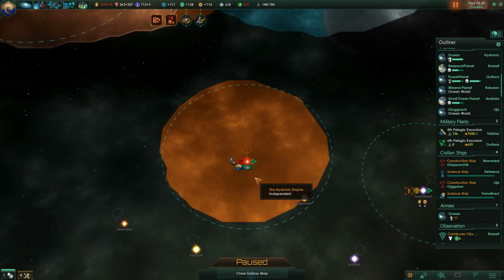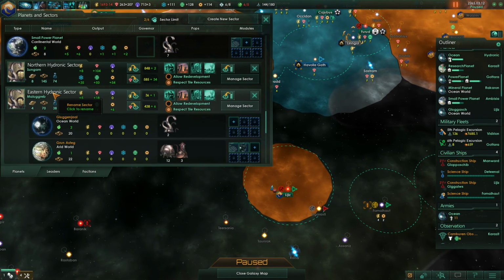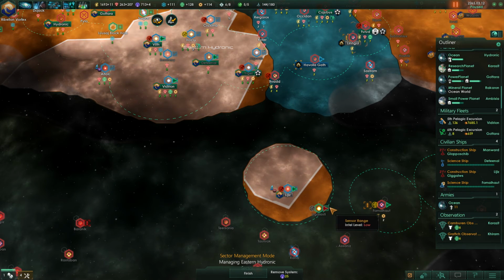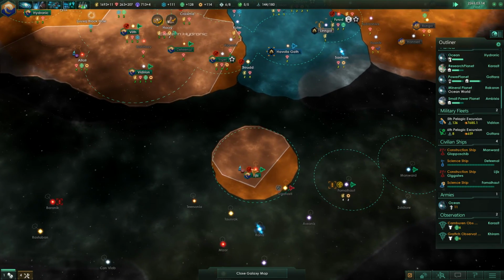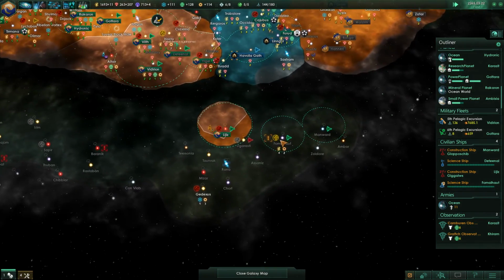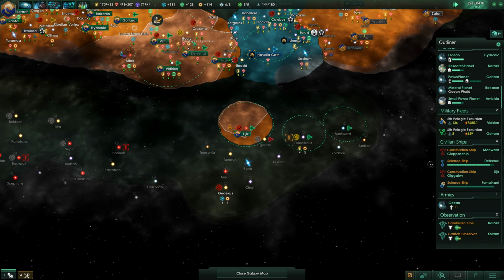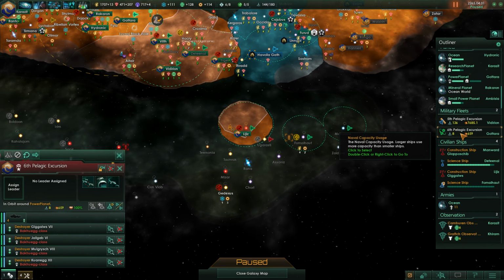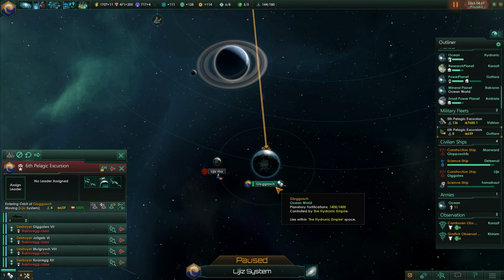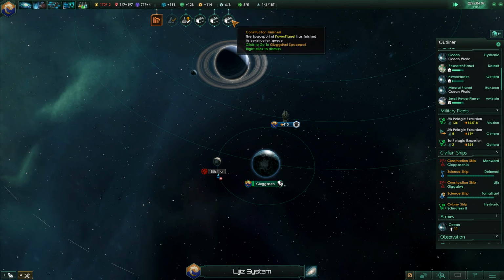Planet limits, yep. Can I add this to the sector? Let's see. The eastern sector. I can. Done. This is now part of the sector. What we should do is get some ships, like 4 destroyers to here. Ships up. You also need a spaceport, by the way. Let's build it.